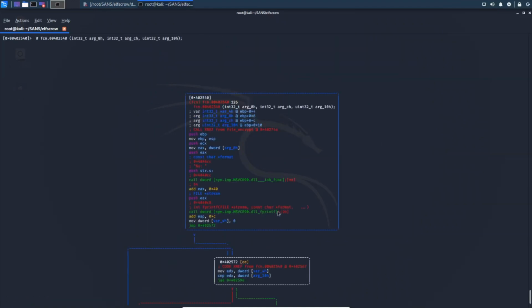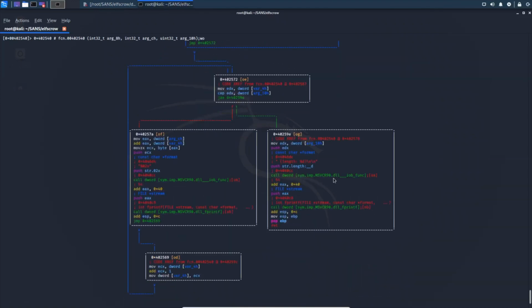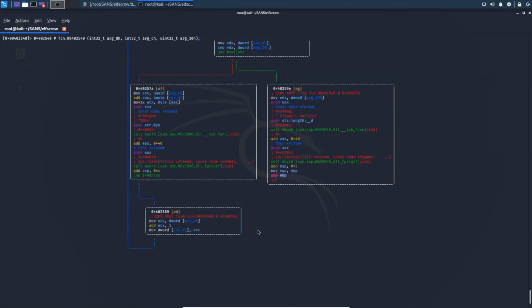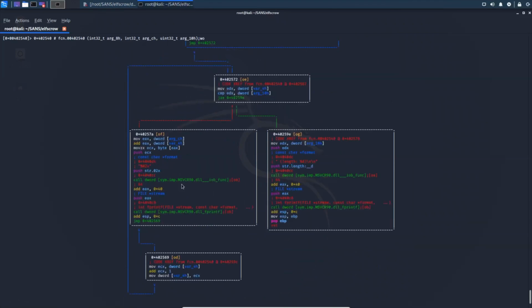And this is the printf function, so it prints something to screen. Right, and a printf here, some formatting, and it seems to be a fairly simple function to print something, right? So nothing complex here, no other calls anywhere except to fprintf.